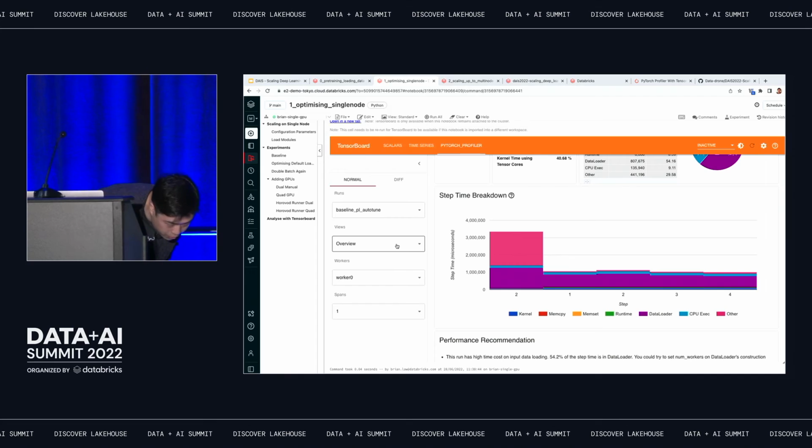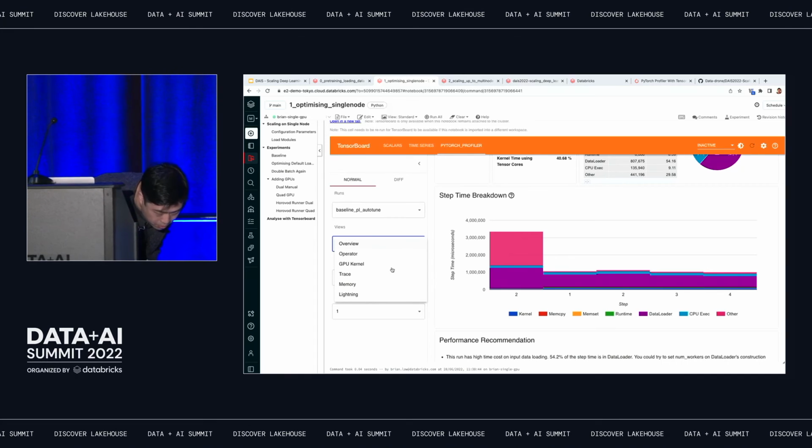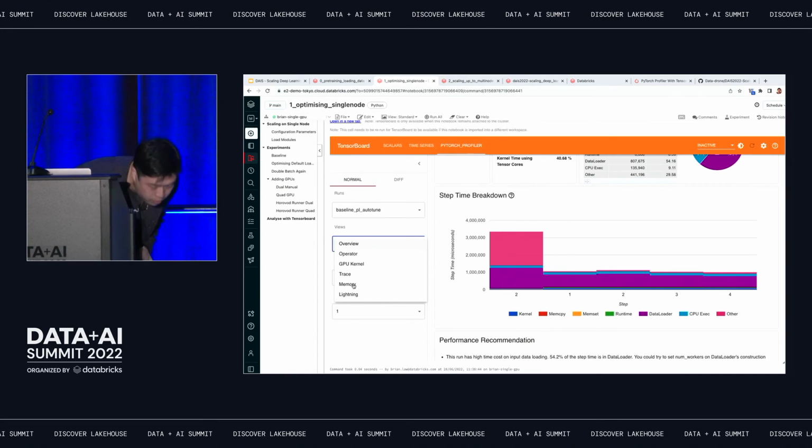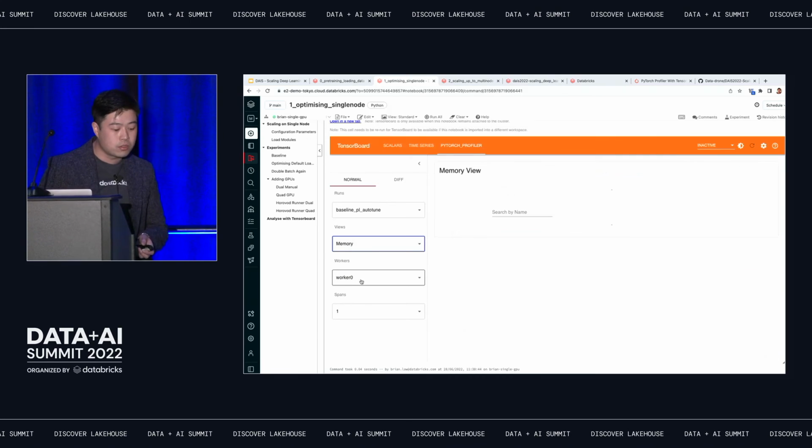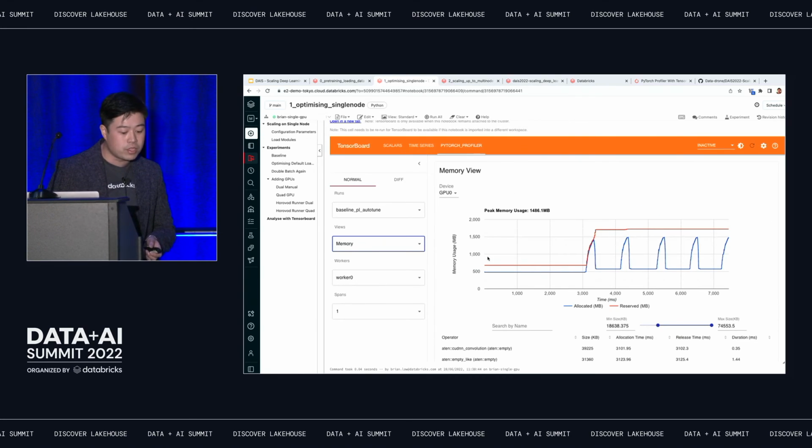And then if we go across, that's just the overview panel. Probably the most important one for tuning and scaling your job is to look at what's going on the memory side of things. Here you can see the different batches coming in and out. As we added more and more to the batch size, it took more and more time for us to load that memory up, run the calculations, and flush it for the next one as well.